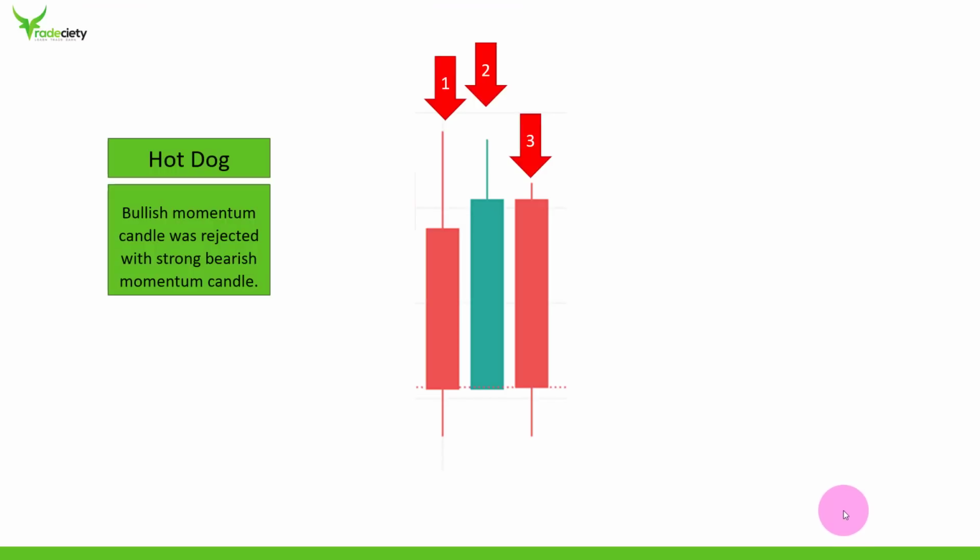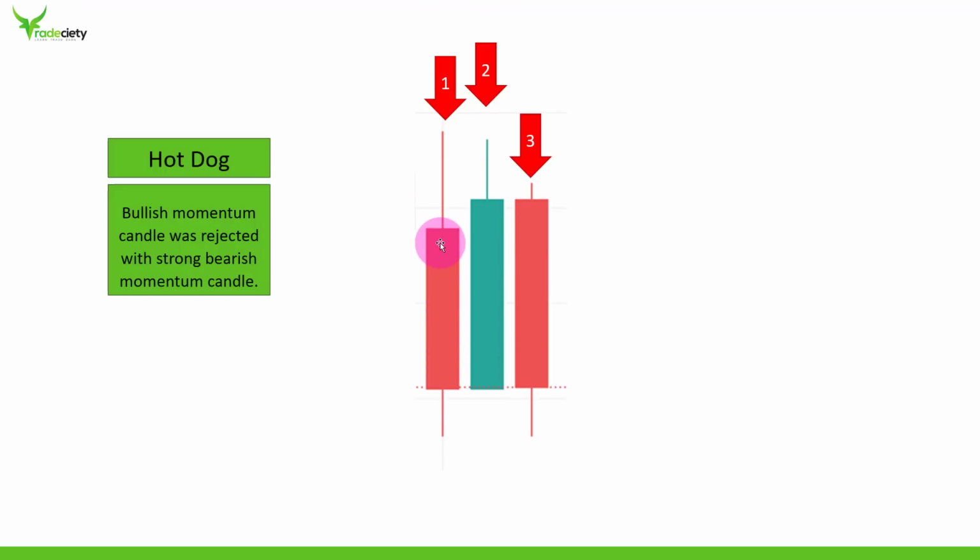Next is the little bit more unconventional hot dog pattern. I'm not sure if this actually is a classic pattern. However, this is a pattern that we often refer to in our mentoring group. And what does it tell you? It is, first of all, a three candlestick pattern. Usually you will have a bearish candle on the left and on the right, and in the middle you have often an equally large bullish candle. And this is a reversal candlestick pattern.